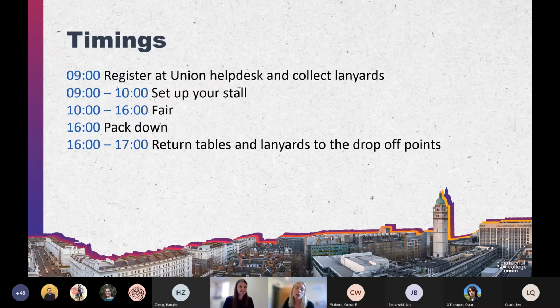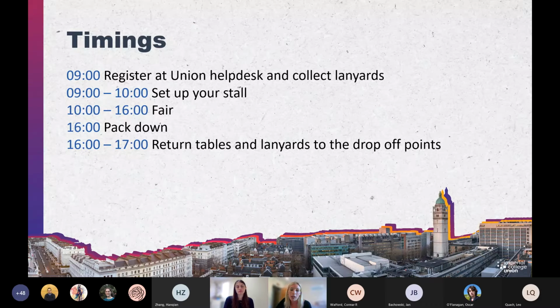When you register, you will be issued 2 lanyards for your stall, for your stall holders to wear at all times. As we've mentioned, it's 2 people per table at a time. You'll also be informed at registration exactly where your stall will be located, so you can go across to the location and set up your stall.